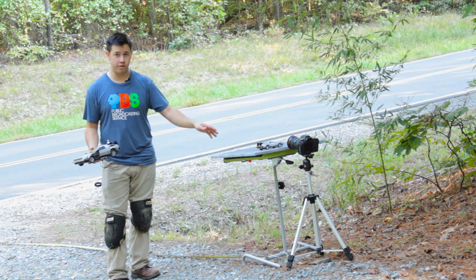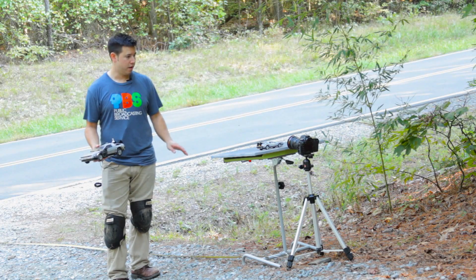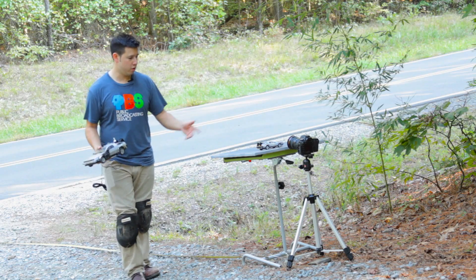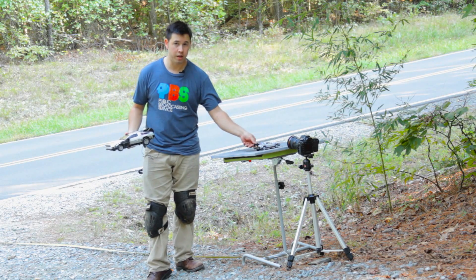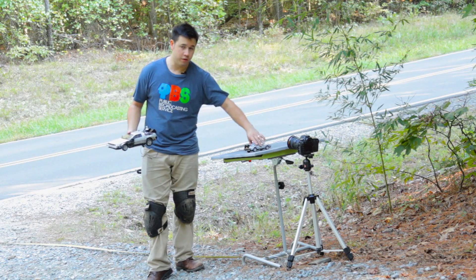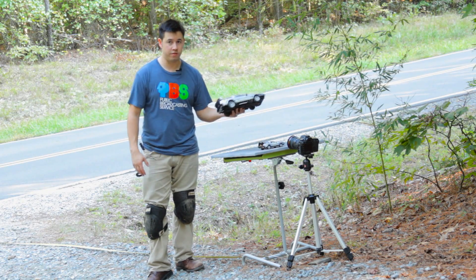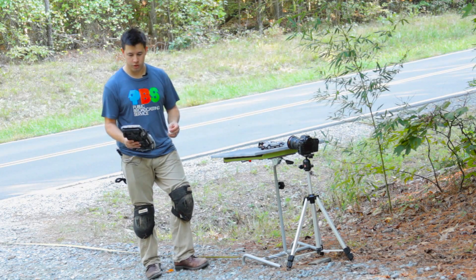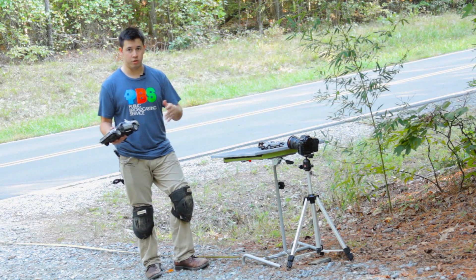It's nice to have different scale models because you never know the setup and angles you're going to get at a certain location. Personally, I think using the 1/24th scale model is better here because I'm further away from the road — it's a little less hectic, I'm off in the shade, and it's a more comfortable shooting area. Also, with the 1/24th scale model, I have the ability to do some animating — like peeling out or going across the frame. With this road texture, I wouldn't be able to do much with the 1/15th scale model.